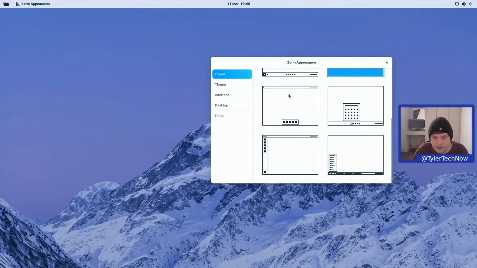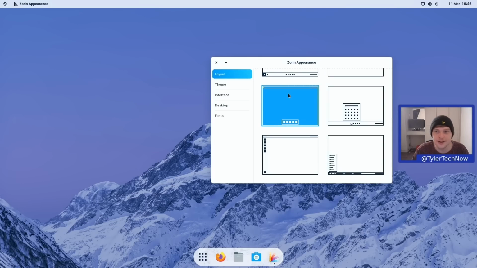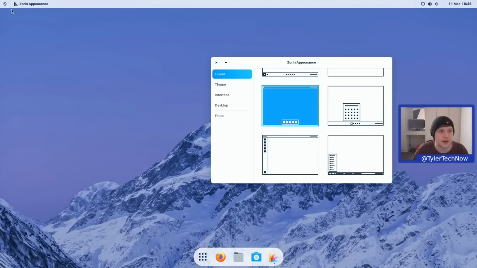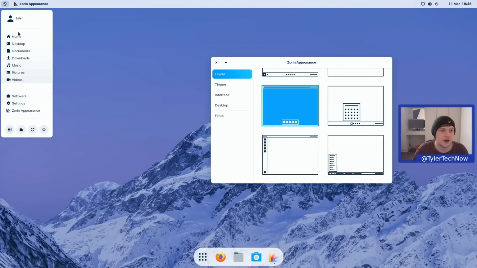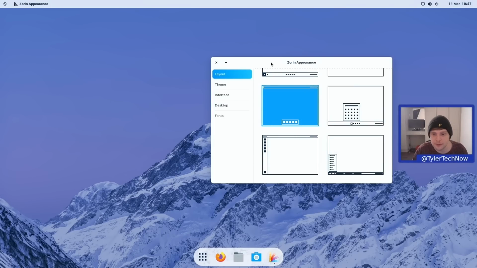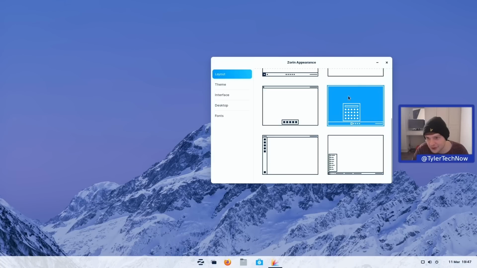Okay, and then we have what looks to be a nice little macOS kind of theme, and it's got a nice little floating dock here. And again, we've got an applications button, like so, but I do believe we also have a nice little slimmed down menu here, which is basically going to get you to things like your home folders, as well as software settings or appearance. And then we have the action buttons there as well. Actually quite like the way it's done that there. And then of course it's moved all of your sort of notifications and all of that good stuff to the top right. And now we have the sort of real Windows 11 kind of layout.